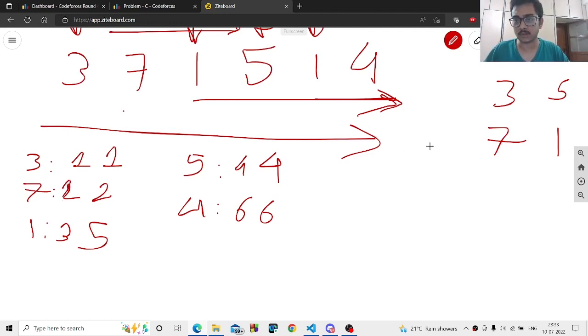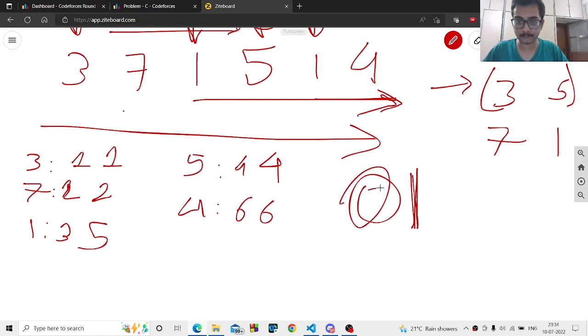Now once you have computed this, for each query, say I am given 3 and 5, you need to move from 3 to 5, right? So you need to see if a 3 will be there before 5.